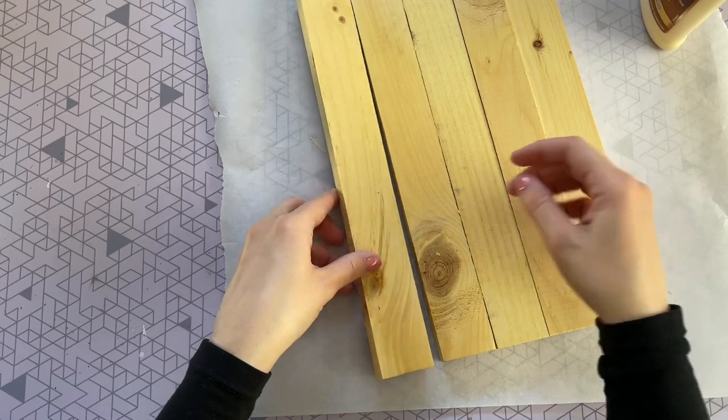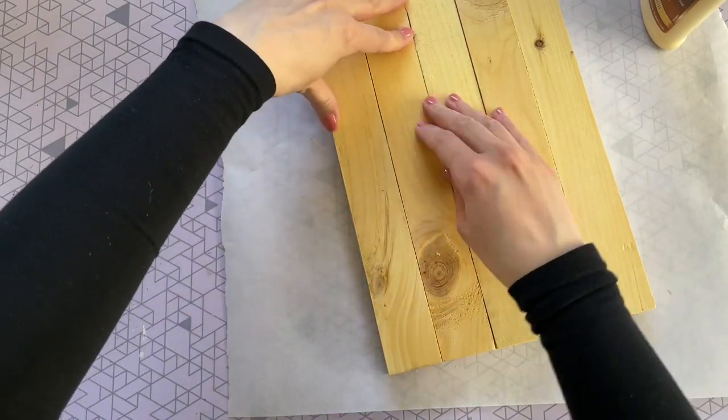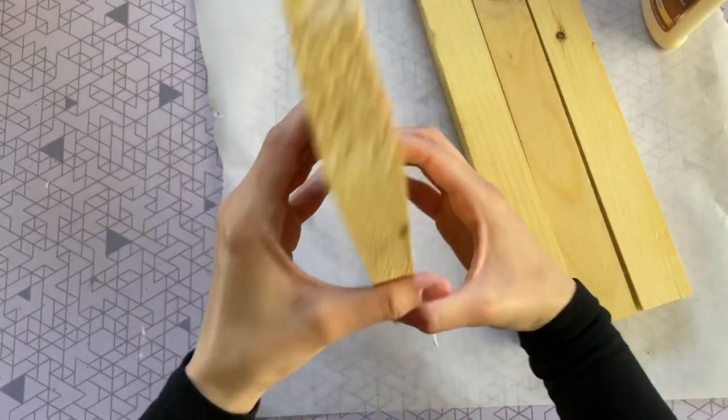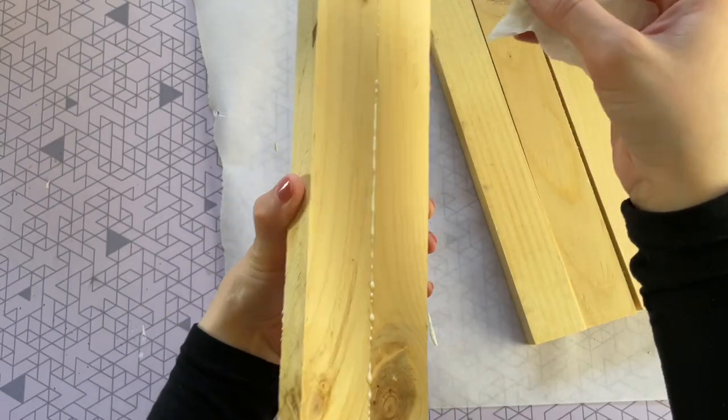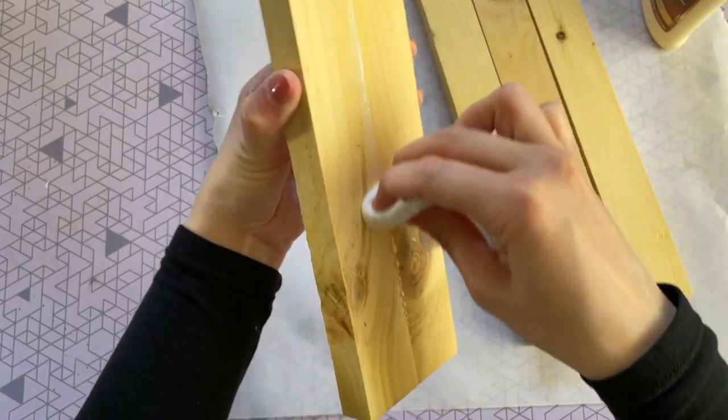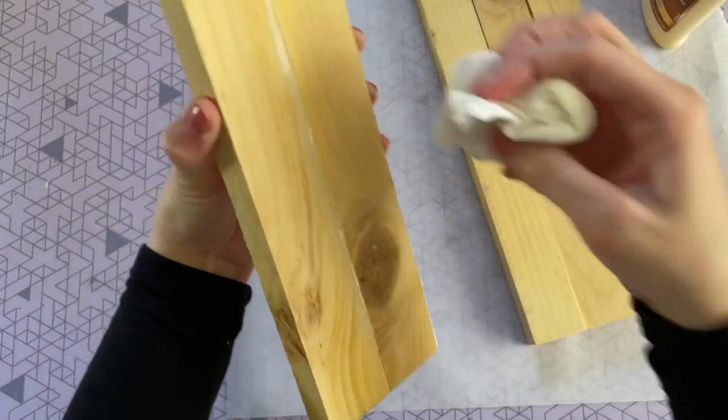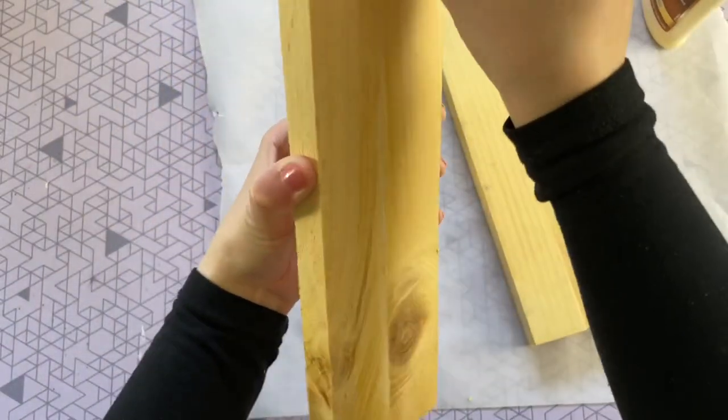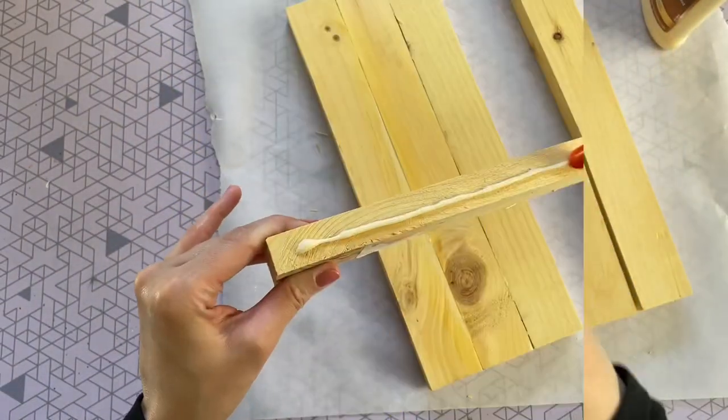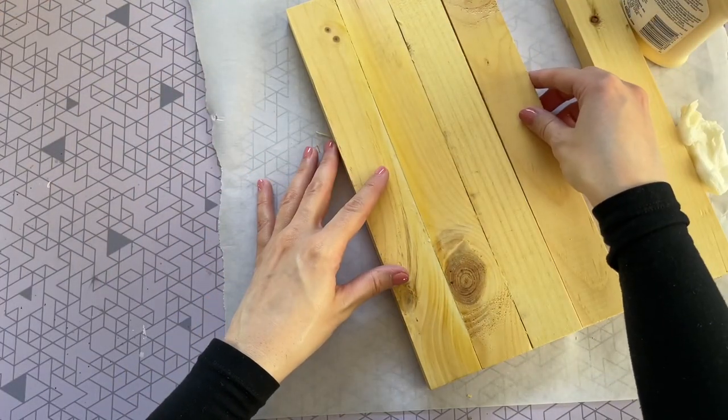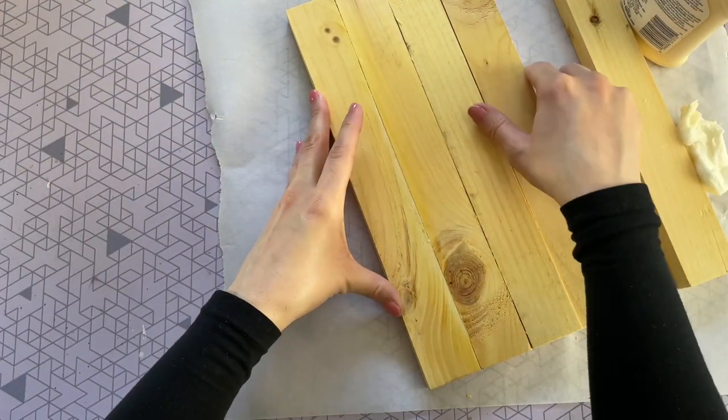So to attach them, I'm just putting a long strip of wood glue on each piece, then just clamping them together and applying some pressure. If you have some wood glue that seeps out like I did here, just take a wet paper towel and just be sure to clean it off before it does dry. So now I'm just going to go ahead and continue to attach all of my pieces together.